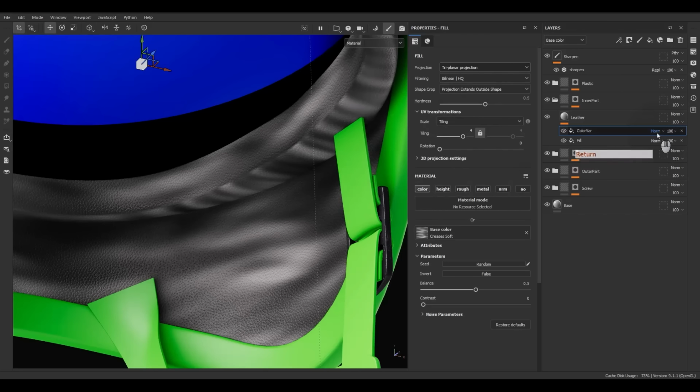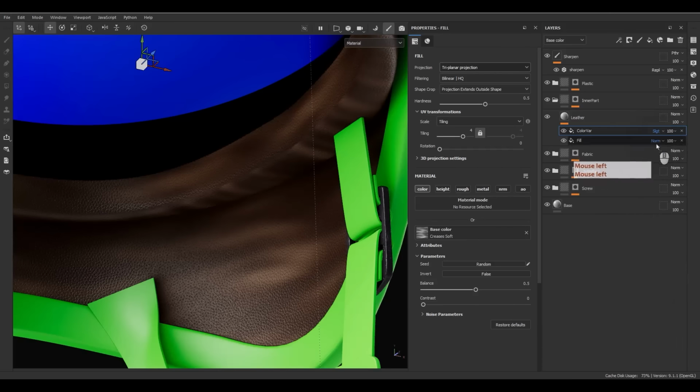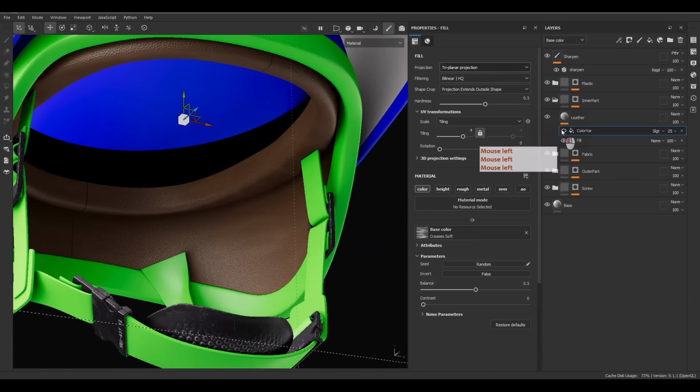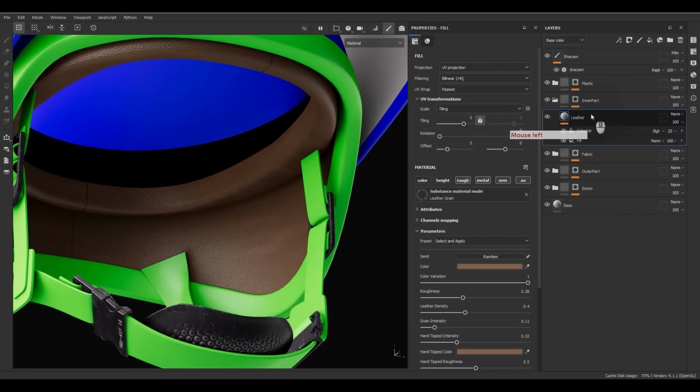Okay, and let's change the blending mode from normal to soft light. Okay, and let's decrease the opacity because I don't want to affect the color so strongly with this layer. So 25, I think it's okay. Okay, as you can see, there is a difference here. Okay, that's good. And that's it for the leather part.